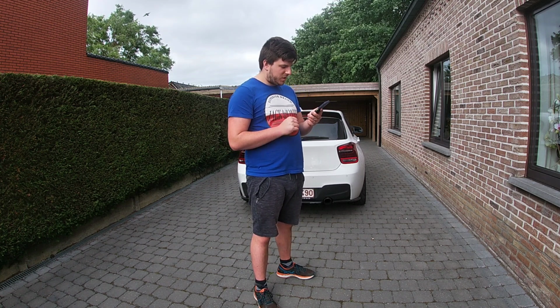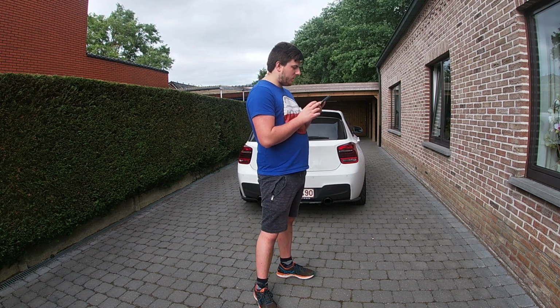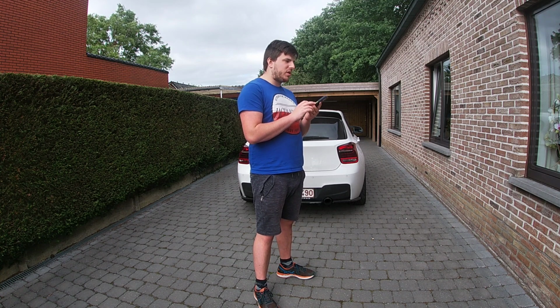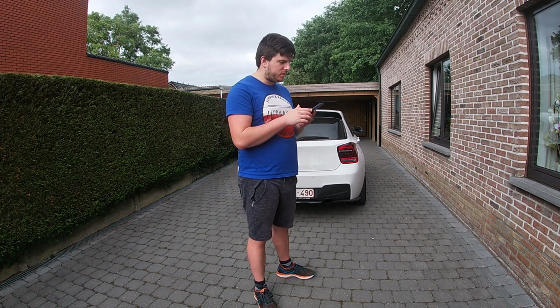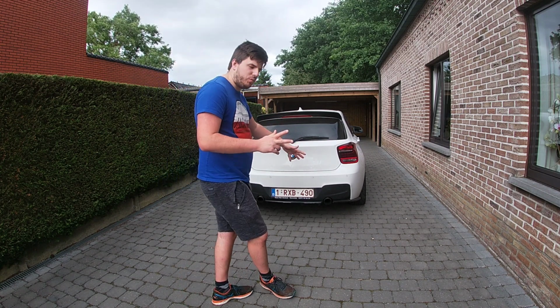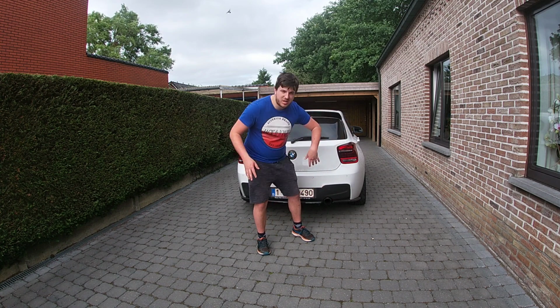So the next question is from El Papagai. What do you think about cutting a hole in the normal bumper to fit a duplex exhaust in it? Do you know something about it? Well, I have seen people doing it. So what they do is, this bumper is in 2 pieces. So we have this part and then the diffuser, and that's very handy.